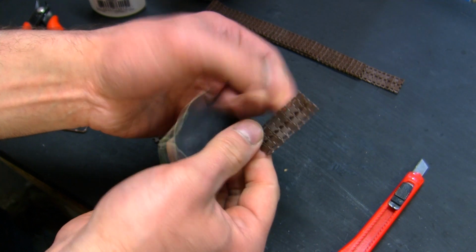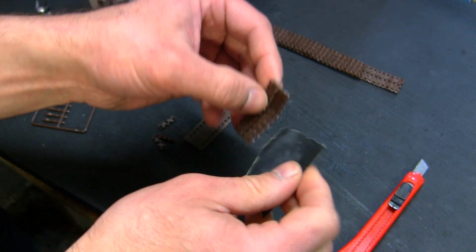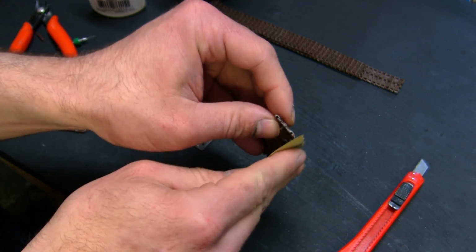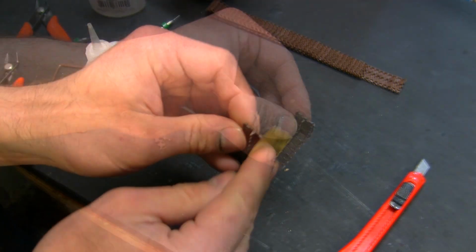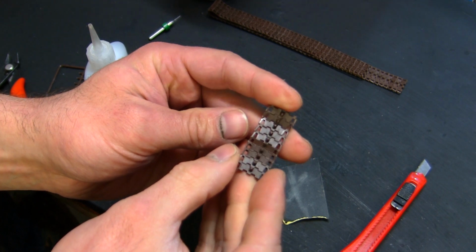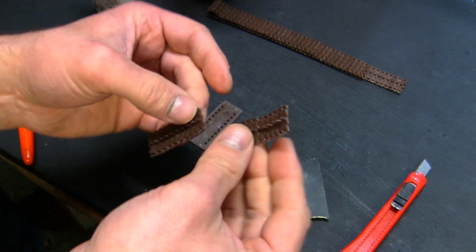By doing this, it will actually clean up the track a little bit and make it look a little bit more refined, shall we say. So you don't have to do this for long, just like 2 or 3 passes is really all you need. And after a little bit of polishing, the track is all set. At this point, I'm just going to go ahead and connect these 2 bands together.